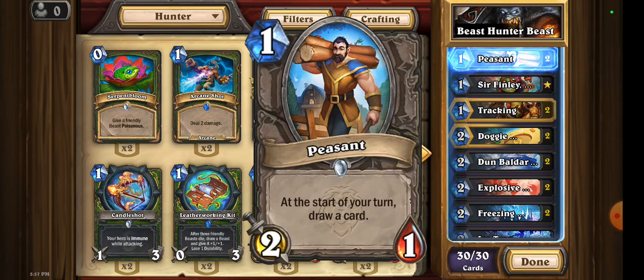The first thing I wanted to go over was Peasant. Peasant is very strategic. You can combo them up with Doggy Biscuit, I believe it is, and you can have an unstoppable drawing force. So, not necessarily unstoppable. You'd probably be better if you had stealth or something like that.